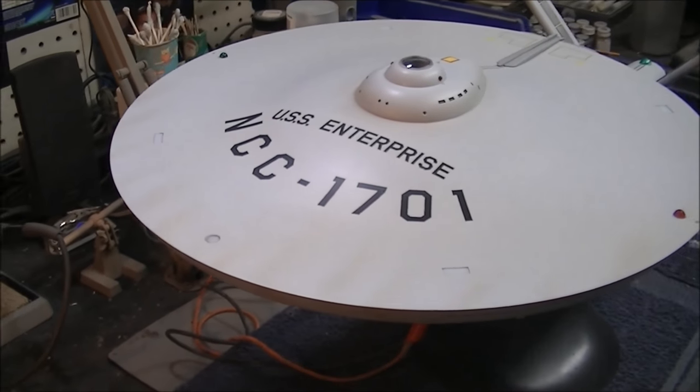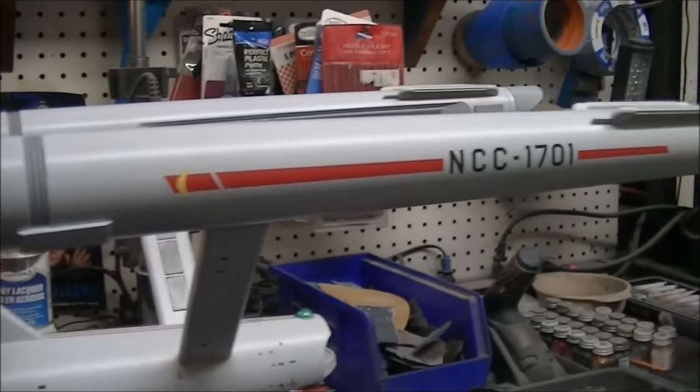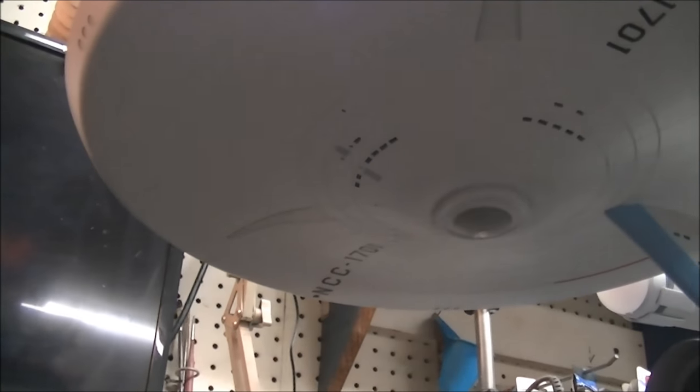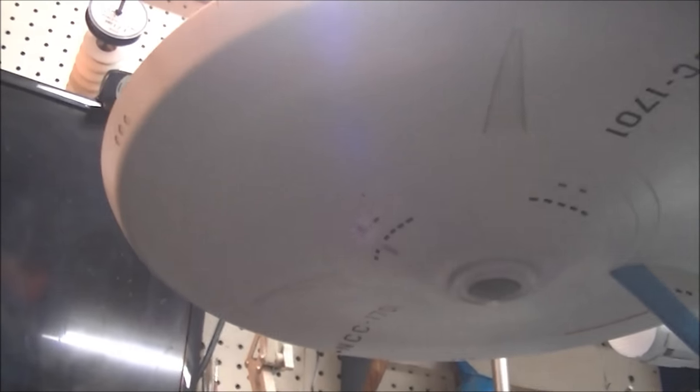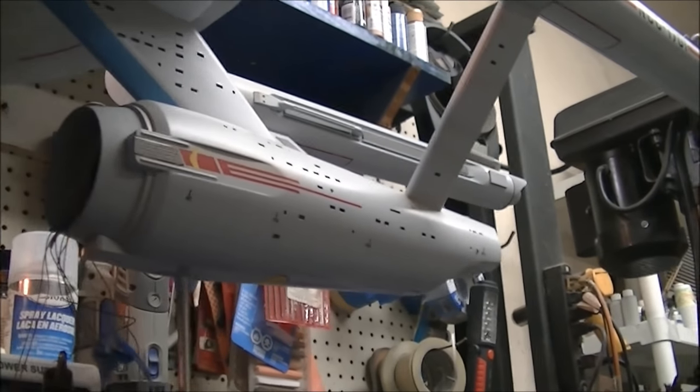It's really smooth. You can't see the edges where it says Enterprise and NCC 1701. Same thing on the sides of the nacelles. And then, of course, you can really notice a difference down here in the bottom of the saucer. Normally, you can see a little bit of decal film there around that NCC 1701 number or these other little markings that are on here. But we've got that completely sealed up. That extra thick automotive clear coat is what makes the difference, because it levels everything out and hides those edges, and everything down here on the bottom of the secondary hull with our pennant marking and all that.